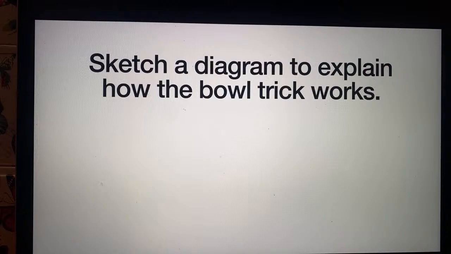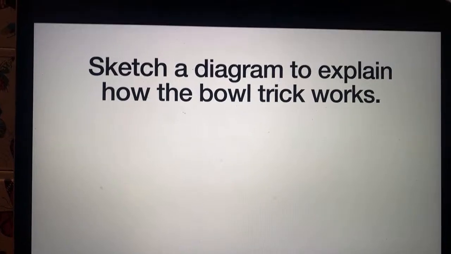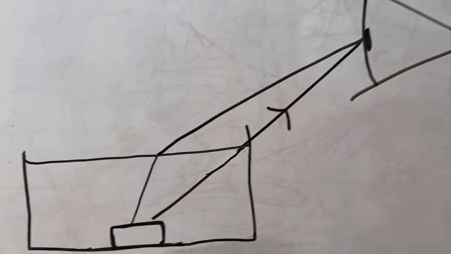Easier for me as well, of course, because I've got a whiteboard, so I can just rub little bits off whenever I like. You probably have to scribble out or rub out, whatever. Okay, right. I've got what I did yesterday on the board, and then I know where I've gone wrong because I did it yesterday. So I've drawn that now, okay?